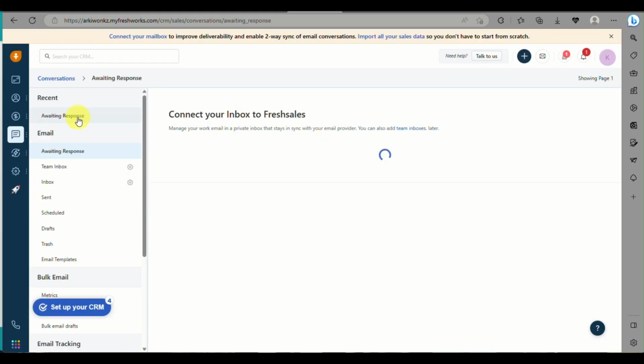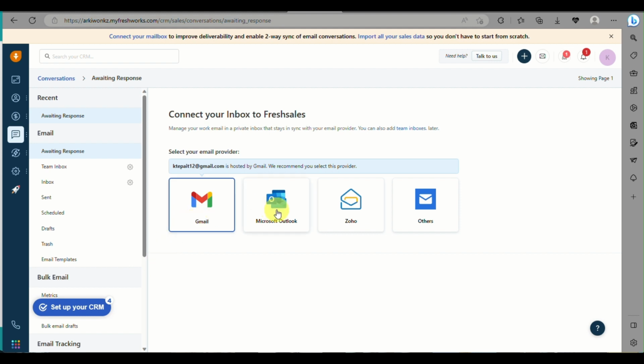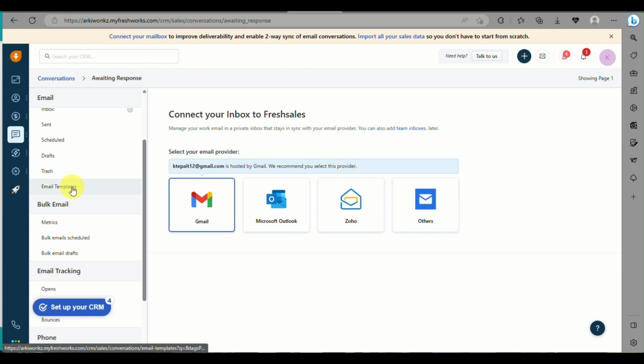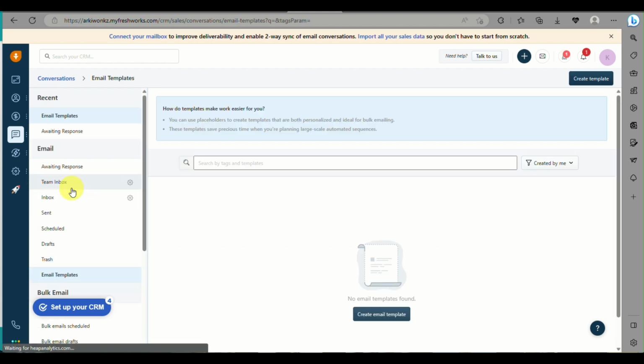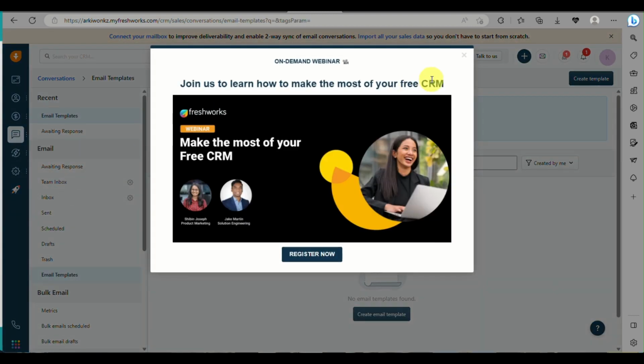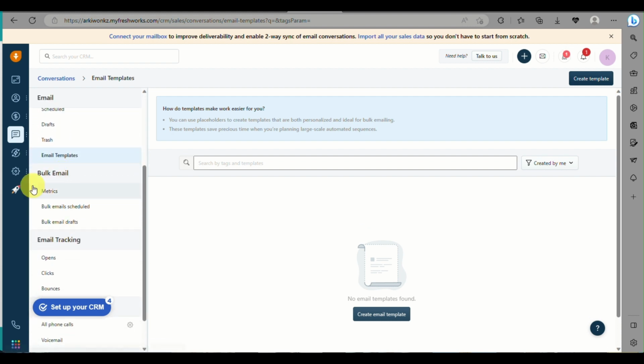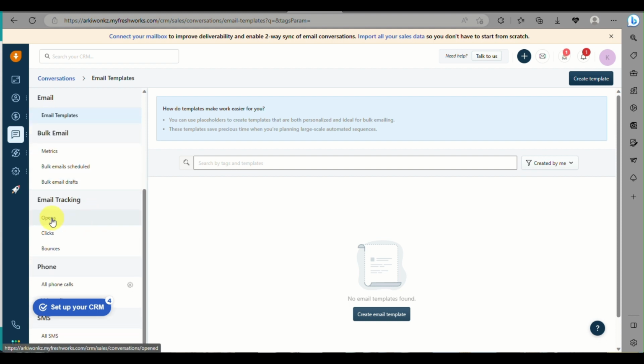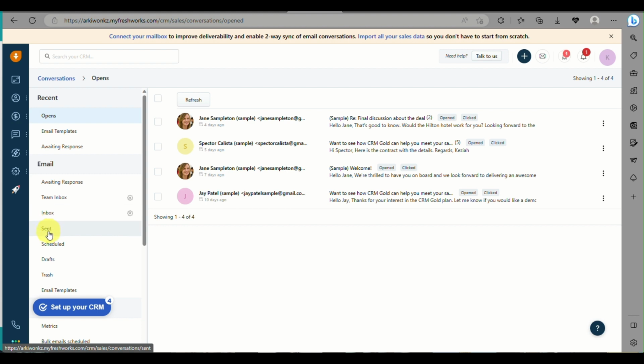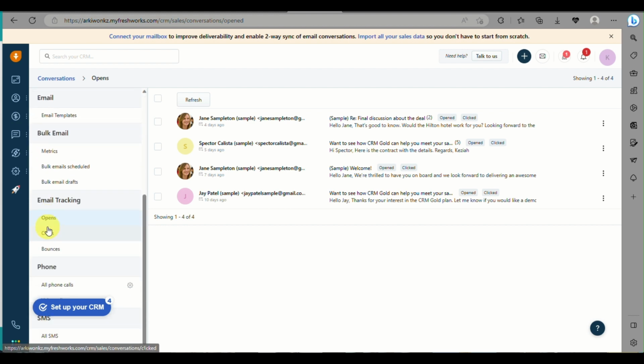You can send it to Gmail, Microsoft Outlook, Zoho, and others. You can create your own template here. You can even track the email, whether the receiver has viewed it, opened it, or whether the email was rejected or did not go through. You'll be able to track that information here under your sales conversation.